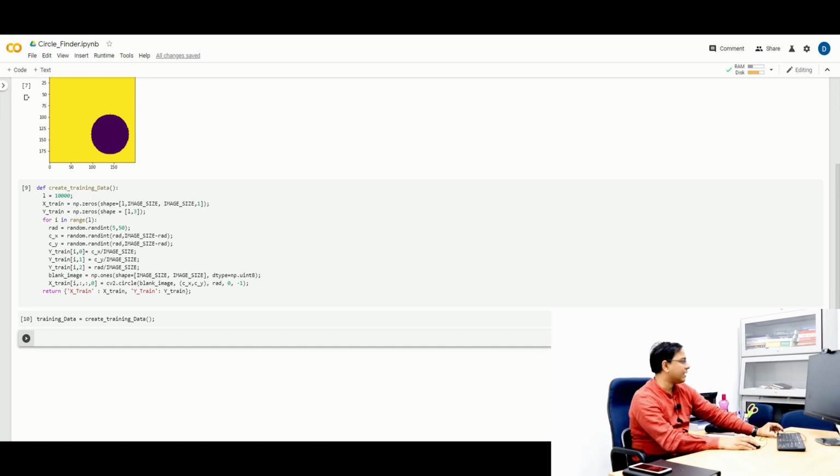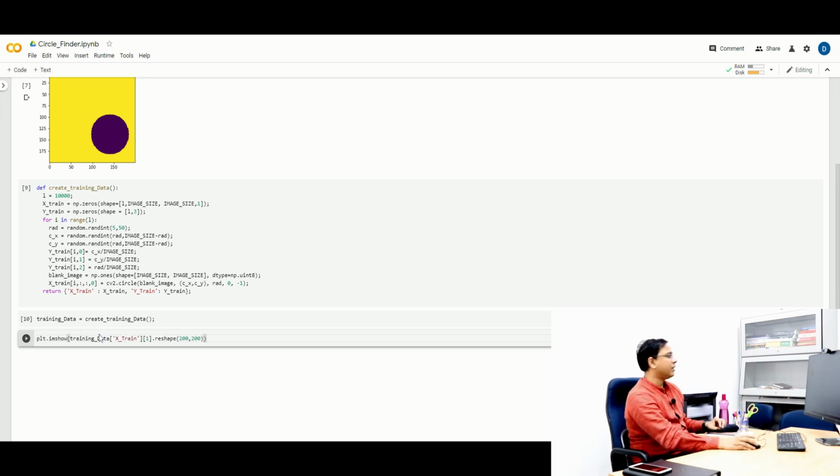Just to take a look at it, let's take one example from this. Let's take a peek inside the training data set. I'm plotting the first X-train value.